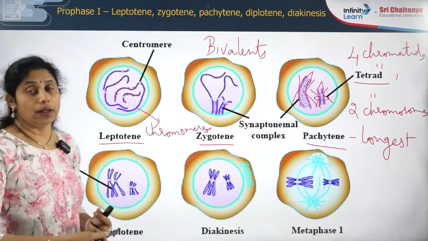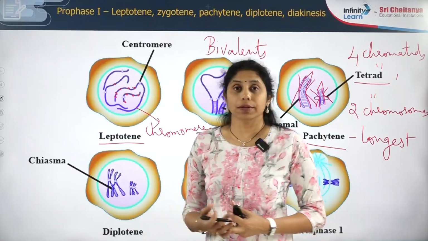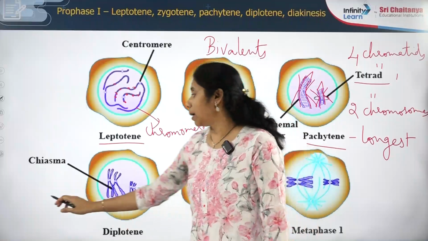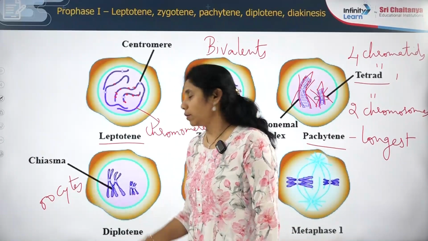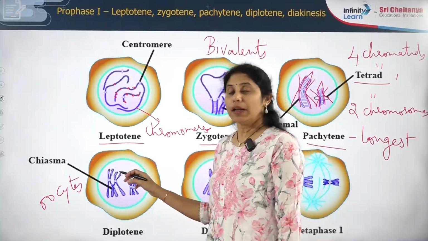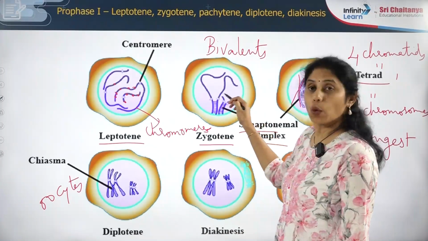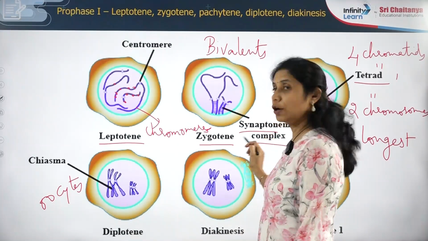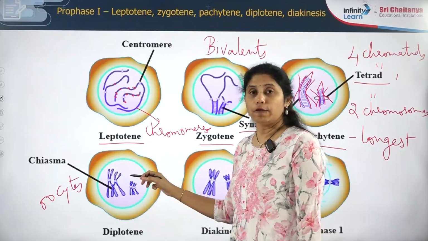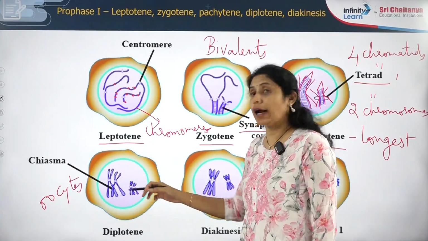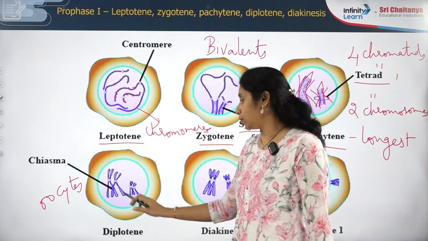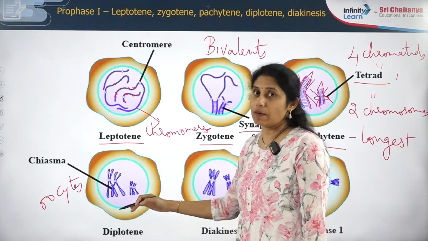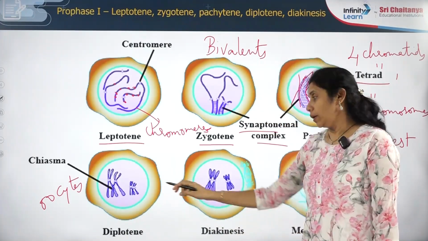Next, diplotene. This stage lasts for months or years in some oocytes of vertebrates. Not in all, but it lasts for months or years in some oocytes of vertebrates. Other than that, here the synaptonemal complex, which was holding the bivalent chromosomes together, will be dissolved. So the attractive force between the two chromosomes will be dissolved and they tend to separate. They try to move away from each other in diplotene. And the process of condensation already started and it will proceed in the same way.